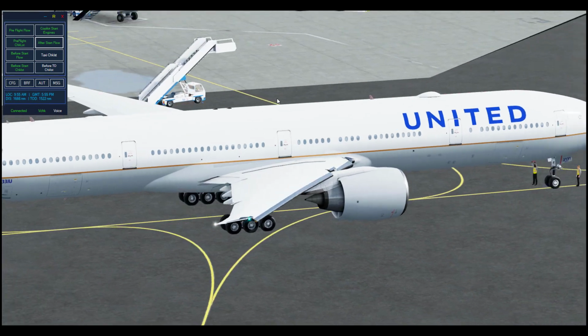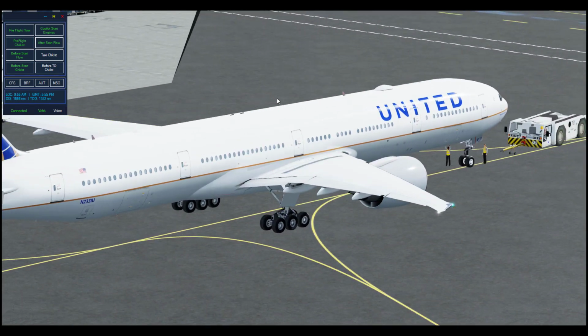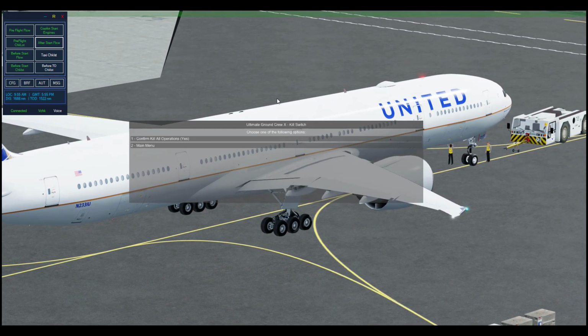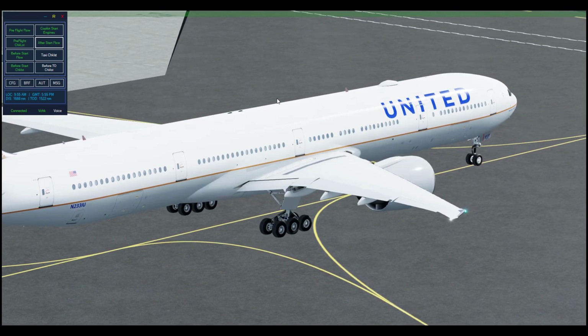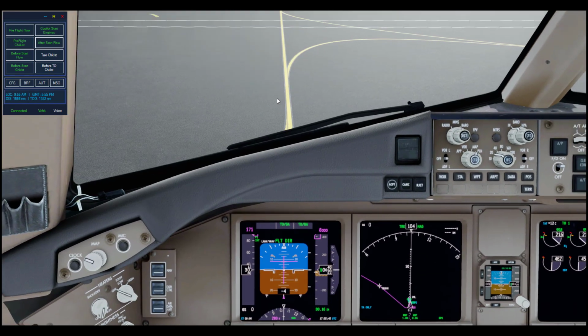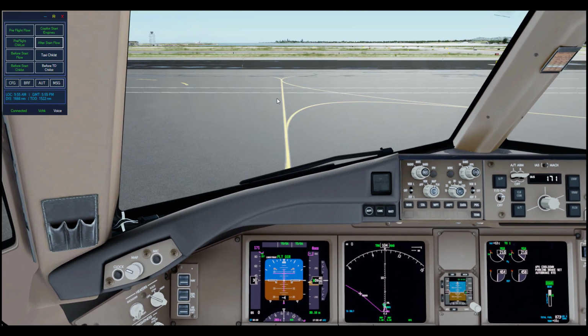Yeah, this is a glitch. So we're going to go ahead and just let them go. Now we will do our taxi checklist.